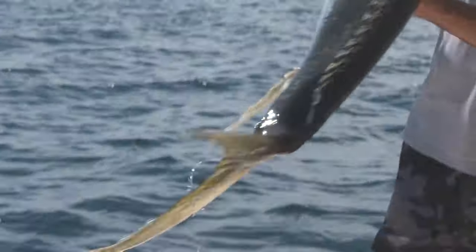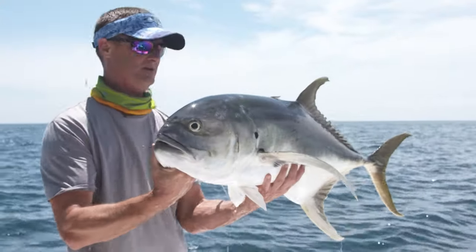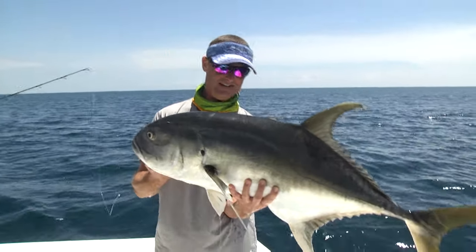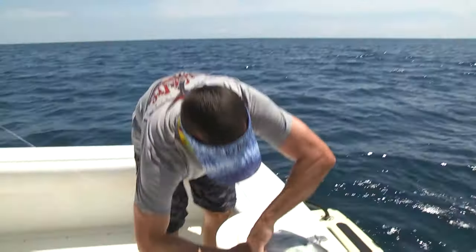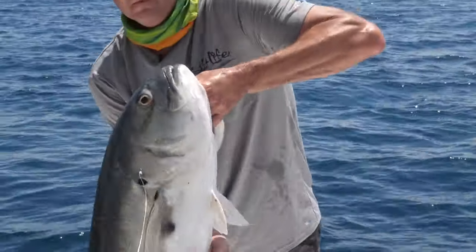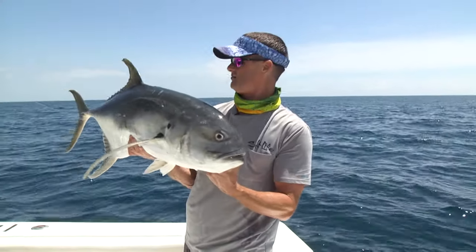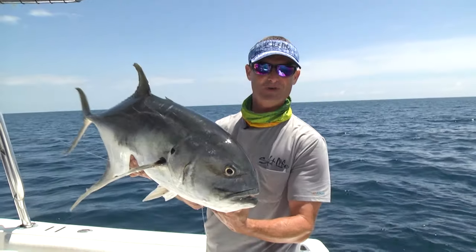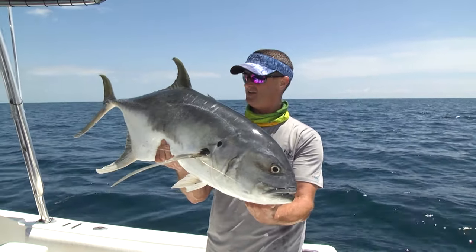And there's the fish back in the boat. Monster, another dinosaur out here. Again, we got cut off, and I just decided to grab some wire out of the box and rig this up for that Sierra mackerel. You can see that hook got him there. I actually have wire on there, it didn't kink up or break, nothing. Landed us a big old fish, but it's not what we were after, but we'll take it. I'm not a fan of jacks, but they sure do pull. Tough fish.